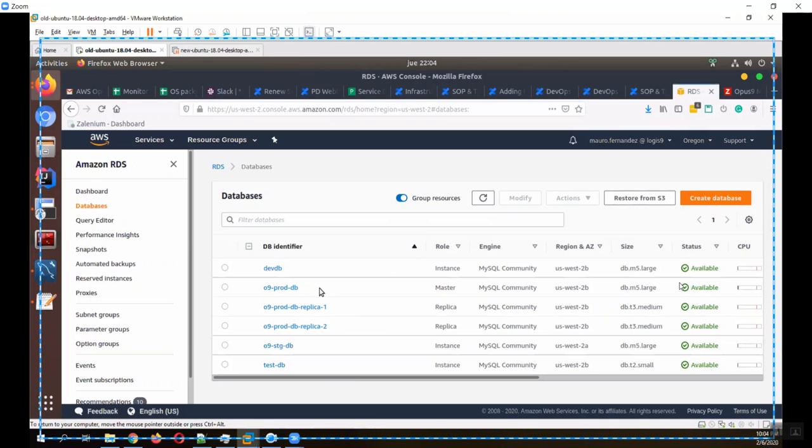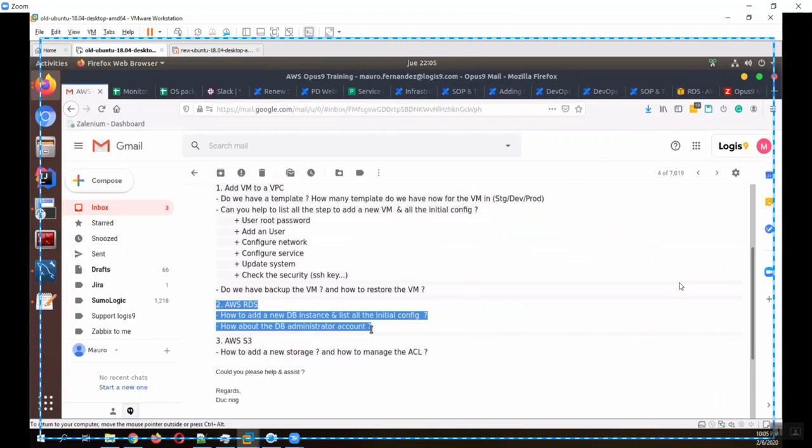If you don't know which security group, compare with another instance. We have 3. Duck, everything is by default. Whatever we get by default when we create a database, that is it. We don't have any custom configuration. No, we don't have any weird stuff. Okay, let's move to the next one.